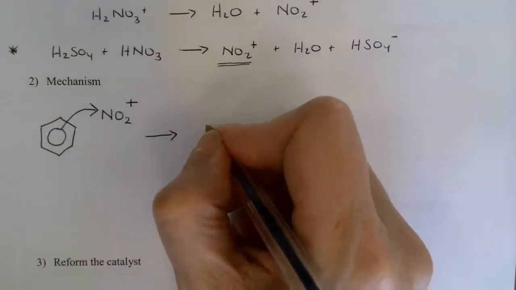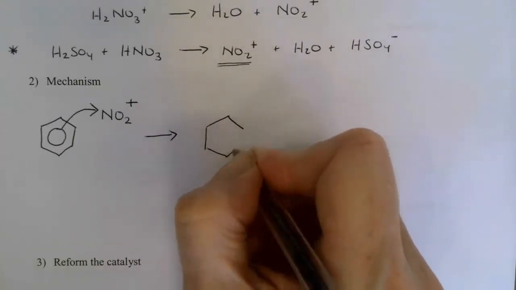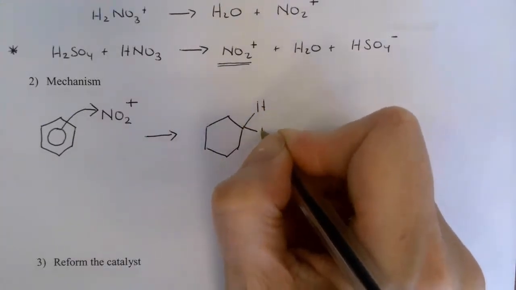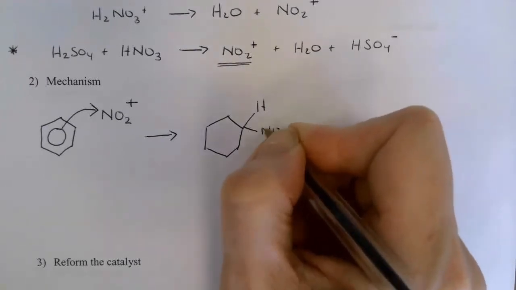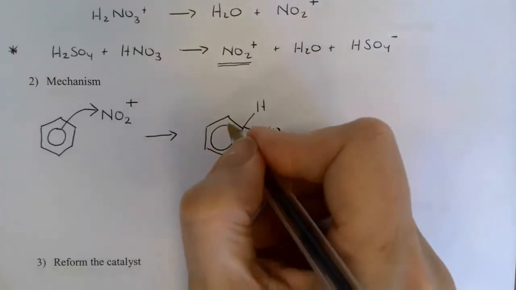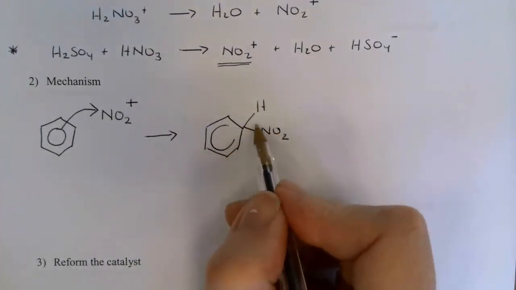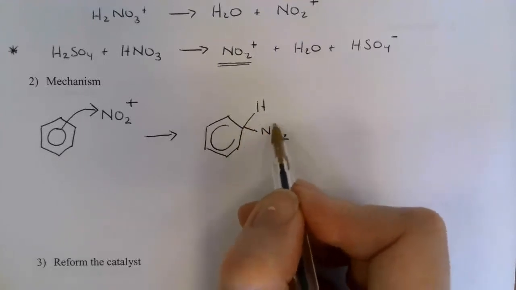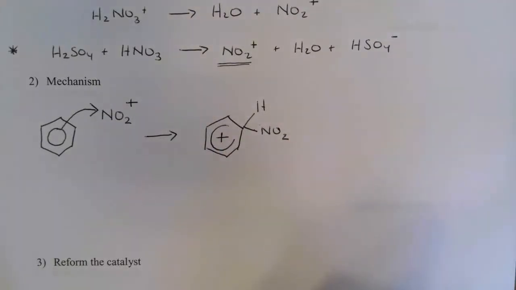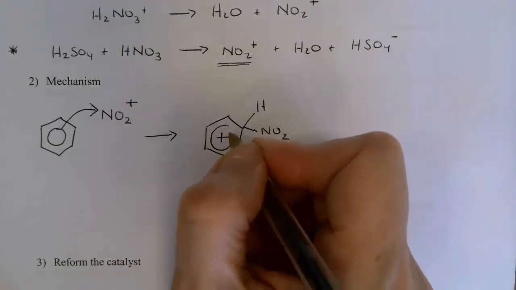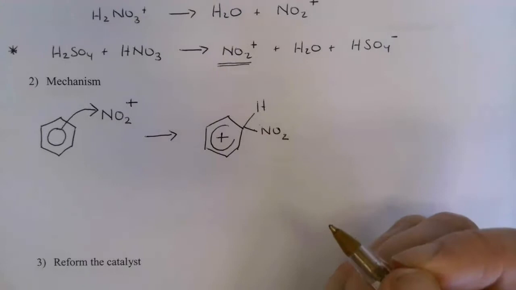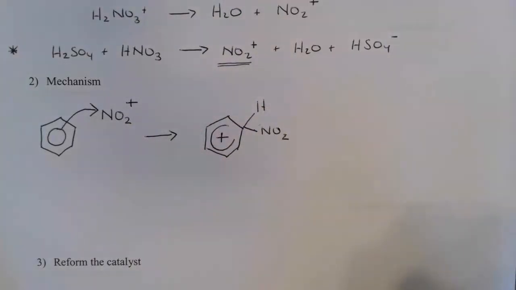So we get our intermediate. And in our intermediate, we've broken the delocalization over one of the carbons. That NO2 group has joined on. So we need to show that break. So please notice that break is facing towards the carbon where we've got this nitro group added on. And we've got a positive charge inside the horseshoe. We call it a horseshoe shape. So be careful that you only break the delocalization over this carbon and that it's pointing in the right direction. It's a classic mistake that students make on this one.